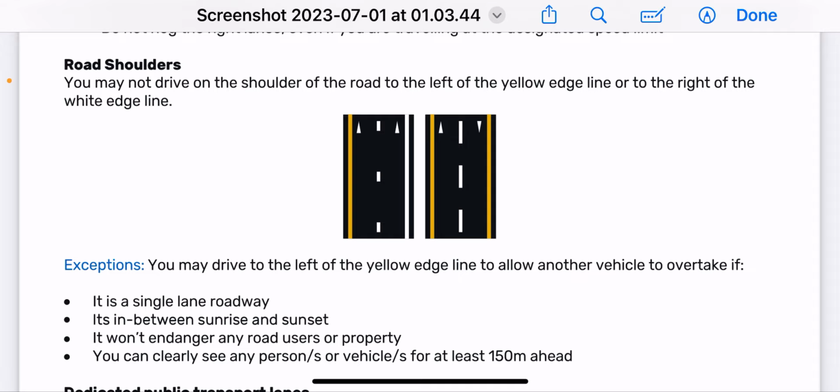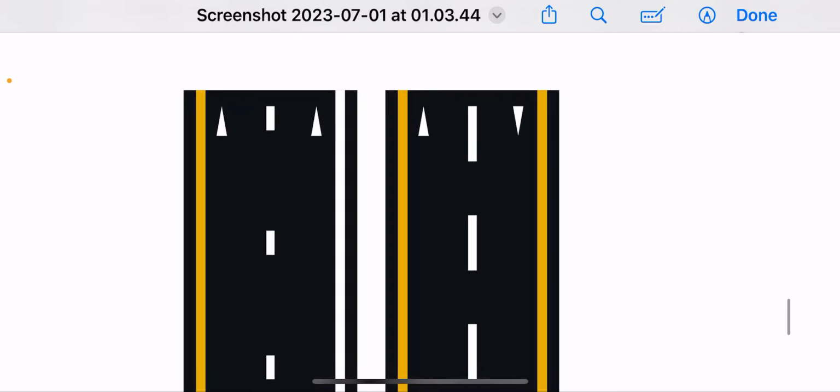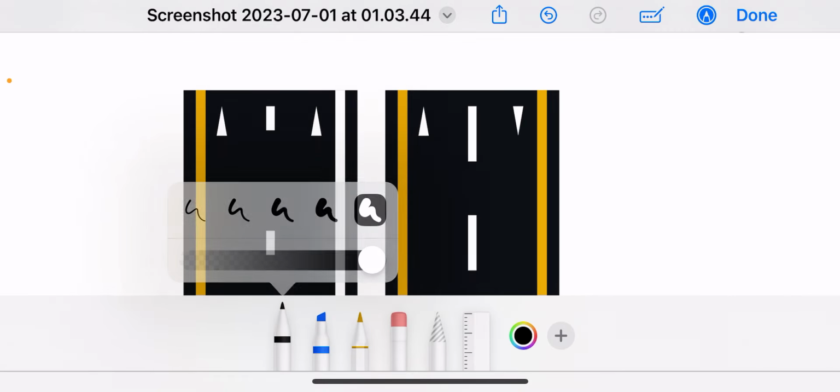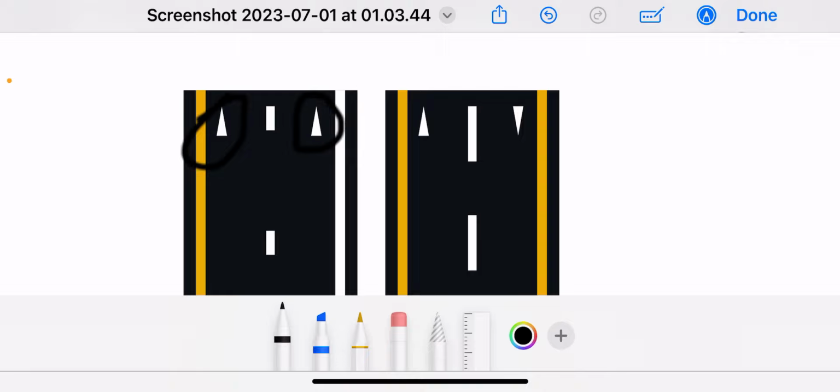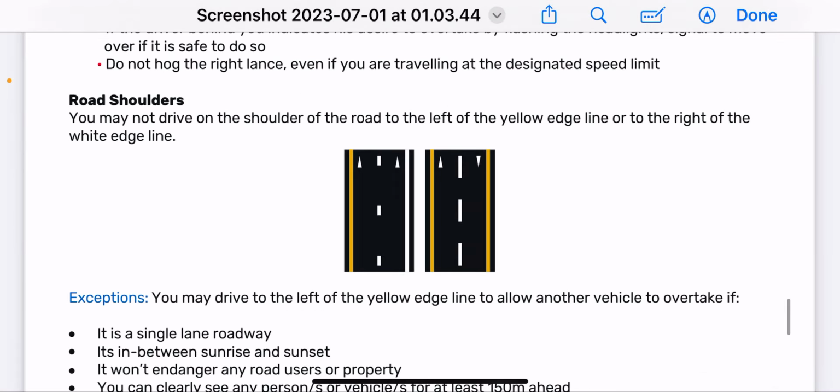And then you have the road shoulders, the yellow line and the white line. So you'll find the yellow line and the white line when the traffic is on the road with traffic going in the same direction, like here. The traffic is going the same direction, then you have the yellow line and you have the white line the other side. But you'll get the yellow line here and the yellow line there when traffic is moving in opposite direction. Okay, straightforward.